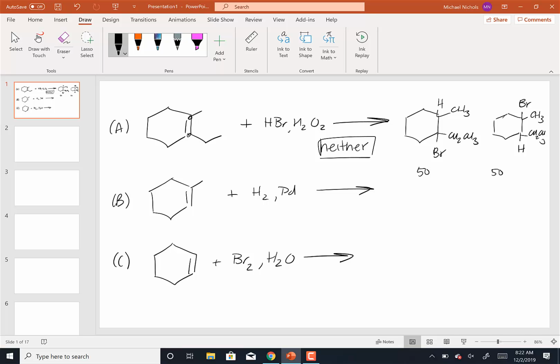So if you drew in bold and dashed wedges and you showed 50-50 cis and trans addition, that would be perfectly fine. But when you do that, remember that it's 50-50, so you're going to want to somehow indicate to yourself that it's 50-50 so you don't think it's stereoselective. Okay. So yes, when you had 4 products there and you said, I don't have a major product, true. So what does that mean? That means it wasn't regio and it wasn't stereoselective.